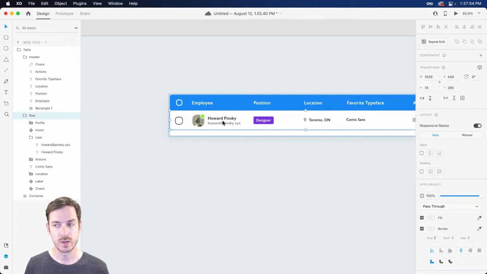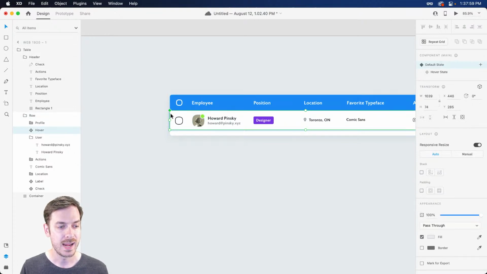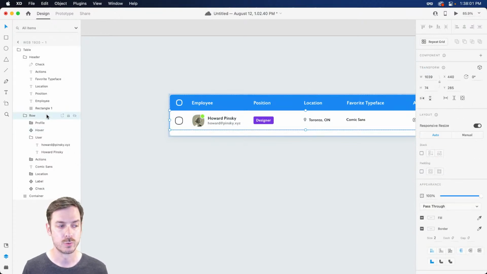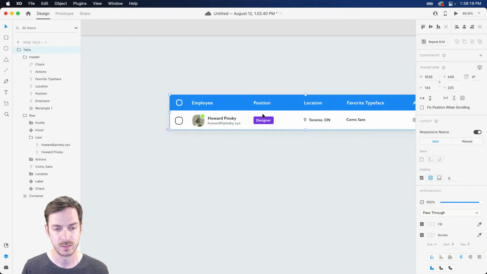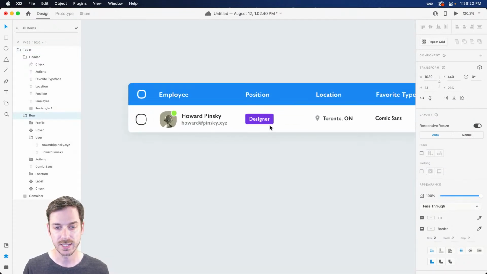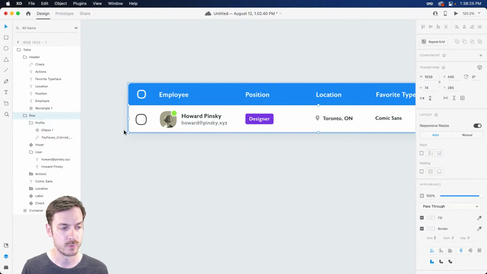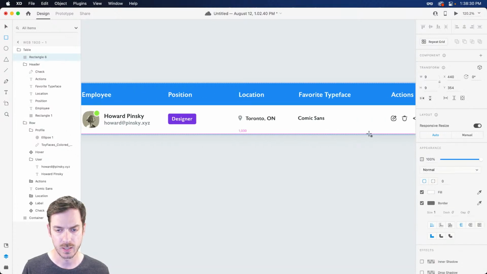And now what we want to do is create several rows going down this table so we can start adding in some additional content. And knowing we're going to have several rows, we're also going to want to create a component out of this entire row. So even though we have our hover state inside of here, we also have our labels, we have all sorts of different things. We're going to definitely want to create a component of the entire row. I'm also going to just remove the padding at the bottom. There we go. And one more thing that we might want to add inside this row before we move on is a very subtle border. We're just going to add a little bit of a border at the bottom.